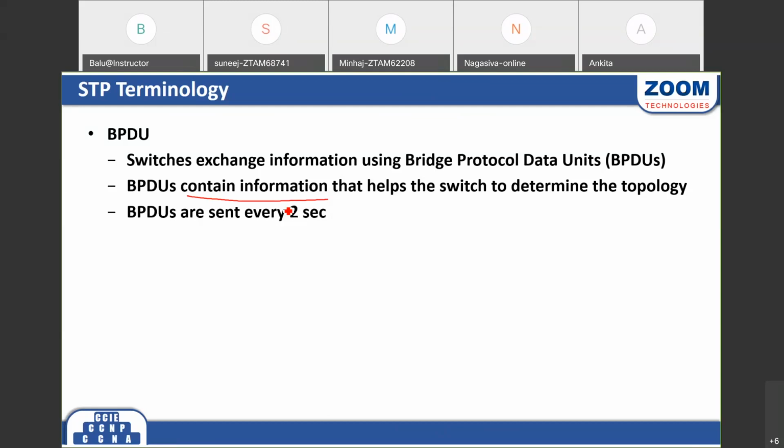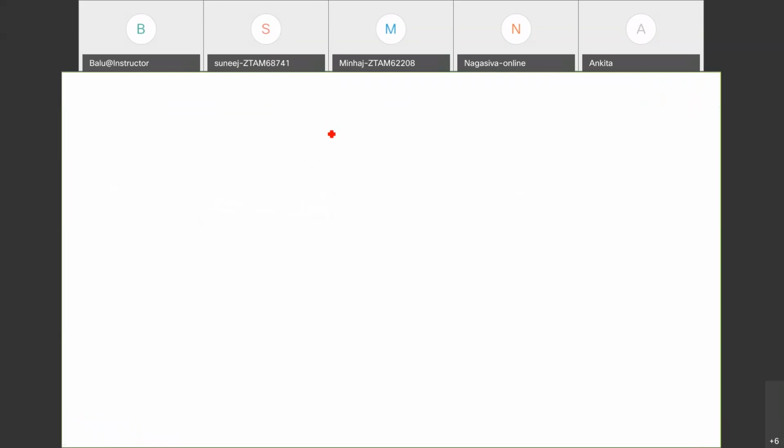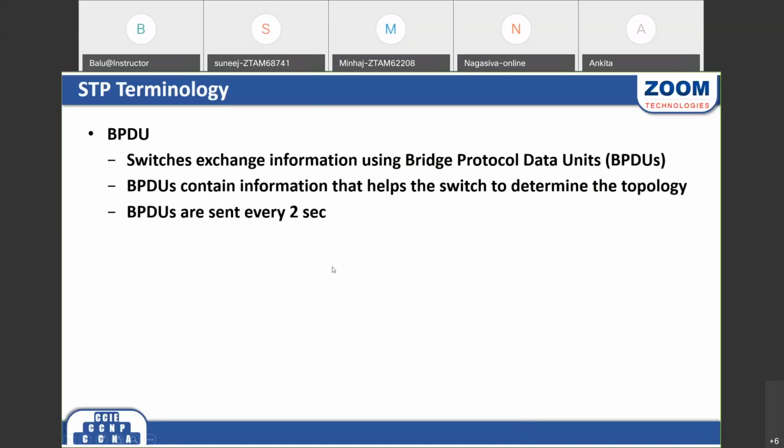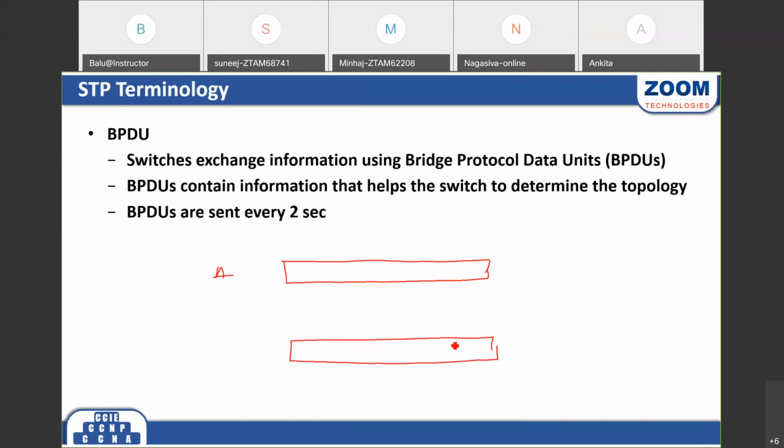Right. Here I have one small question, let me ask it. Switch A and switch B: port number one is connected with the first link, and port number 24 and port number 24 are connected with the second link.